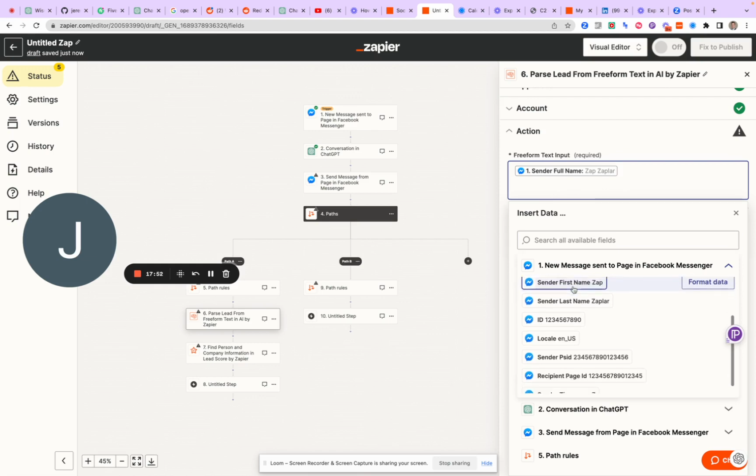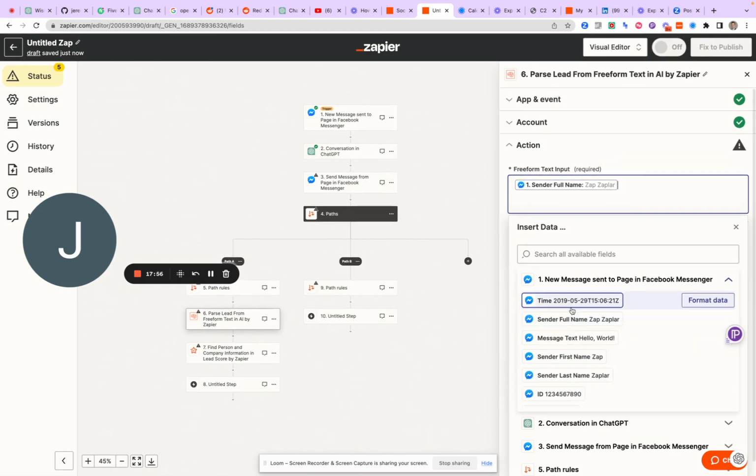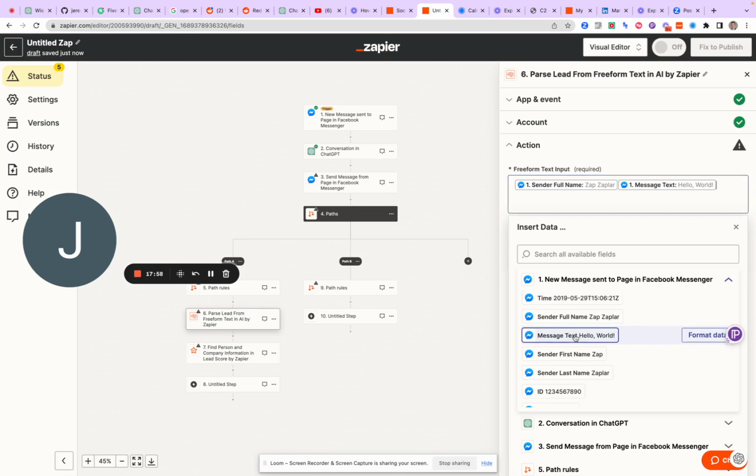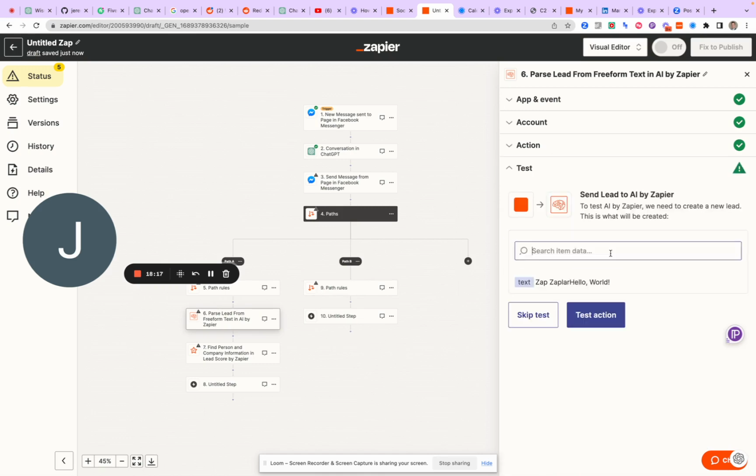And then you want the message text, because they may eventually send their email. Honestly, they won't unless you ask for it. So what you'll do here is you change this and update it to include it. But for now, we won't worry about it. So what it's going to do is take that freeform text, okay, and then continue.